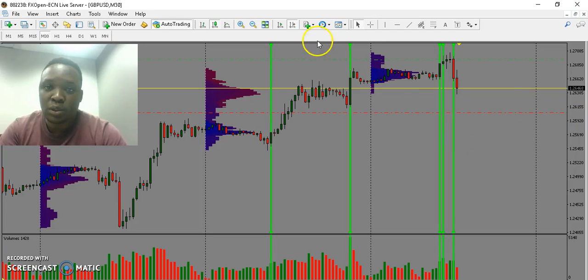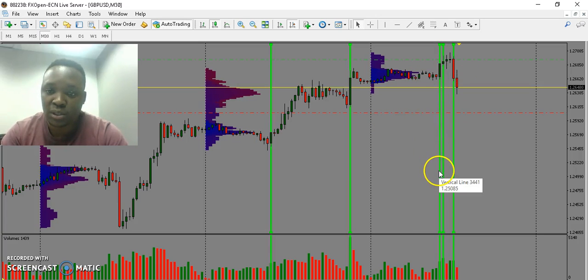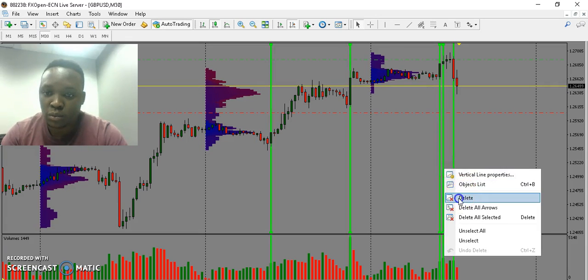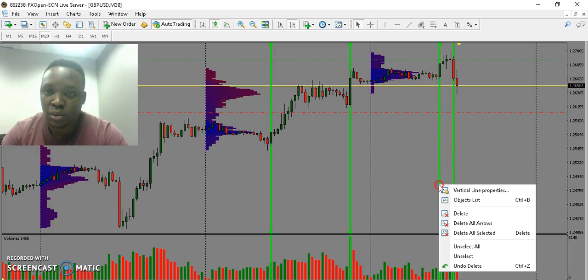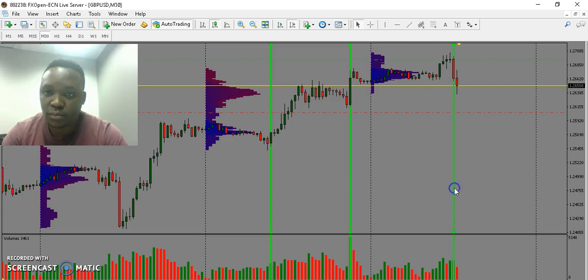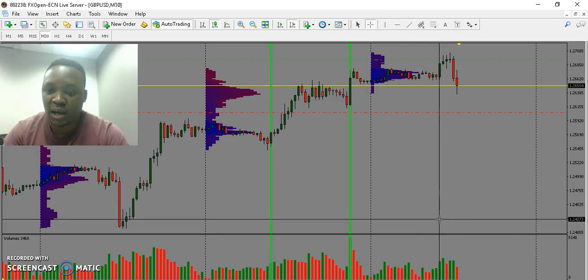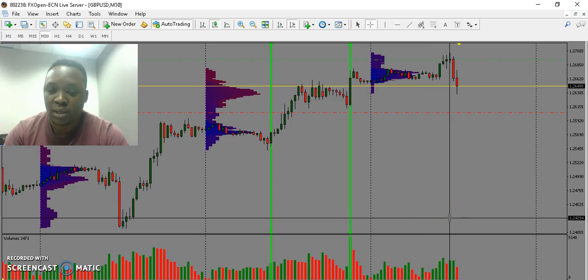Let's look at the volume now. Let's look at what is happening. I've highlighted the areas already where there was high volume this morning or in the past few bars. As you can see, this line, that line, and that line. I'm just going to delete them so that I show you what lies below these lines. There we go. So you can see here, and here, these are high volume areas, and this one as well. It's a tiny candle, but there was high volume there.